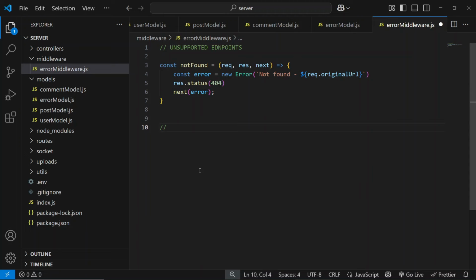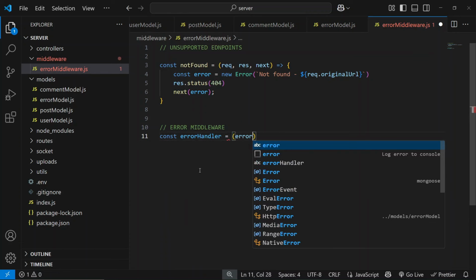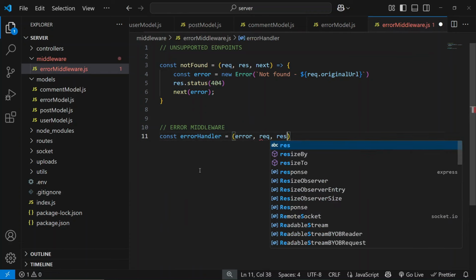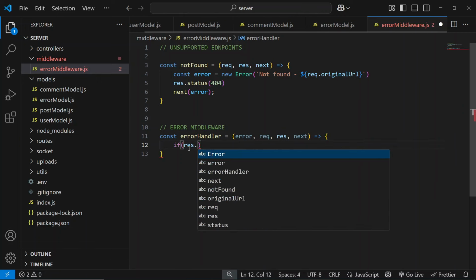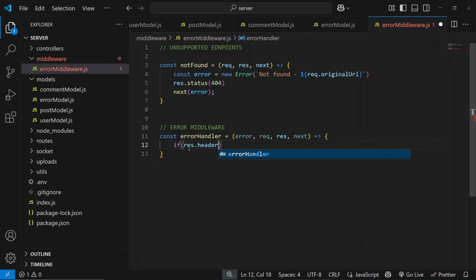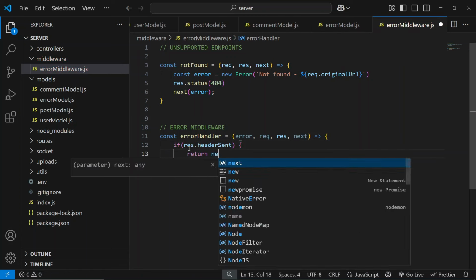Now let's have the error middleware. So I'll say error handler should be equal to, we get the error, request, response, and then next. Now since we have 4 parameters, the first one becomes the error argument. So here I'm going to check if we've already sent a response. So if response.headersSent, then I'll say return next error.